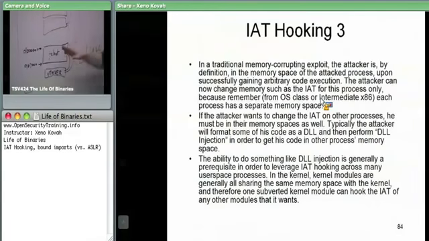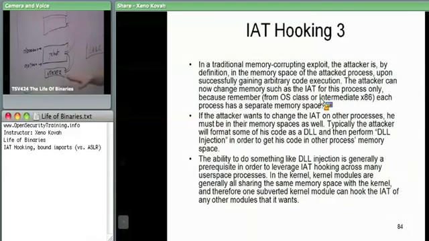Now, you may have a method within Windows to write memory over to some other process. And so there are ways in which you can subsequently jump from one process to another process, or into the kernel and down to other processes and whatever else. But to be clear, how the attacker gets into the memory space is sort of immaterial for what we're talking about right now. We're just assuming somehow the attacker is in the memory space. They may be on the stack because they did a buffer overflow. They may be on the heap because they did a buffer overflow.